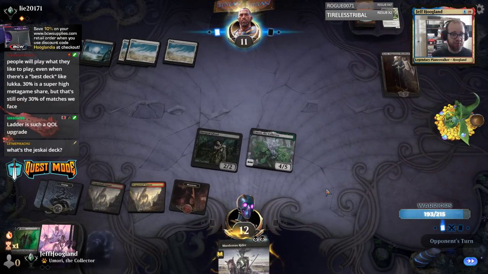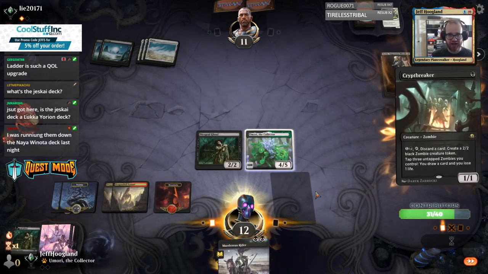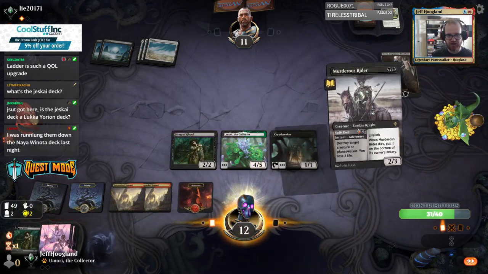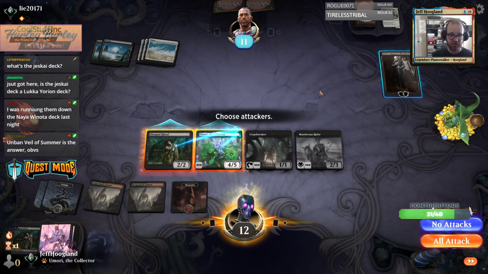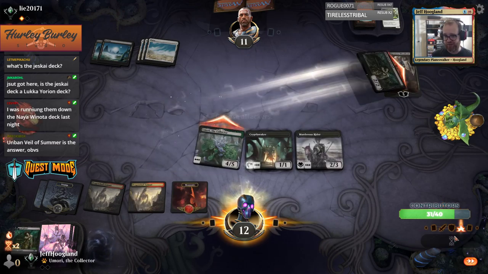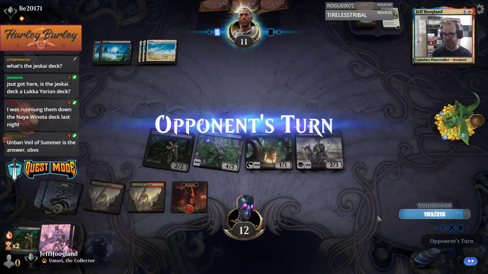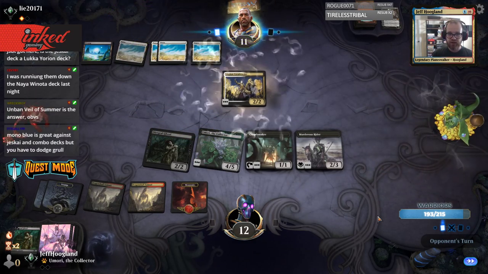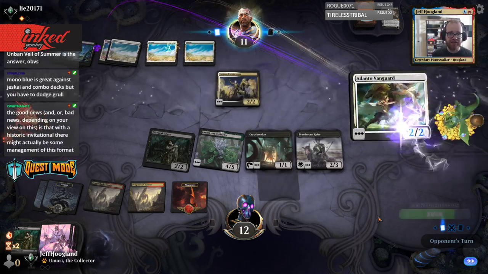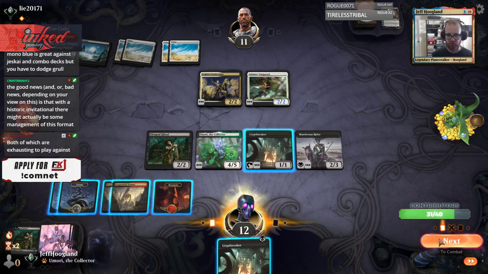What's the Jeskai deck? There's a couple different Jeskai decks. So Jeskai Luka, the basically standard deck verbatim, is very good in Historic. And then there's also a Jeskai control taking turns deck that we're actually going to play later today. So we played a variation of Jeskai Luka yesterday in Historic, and we're going to play Jeskai taking turns today. Yeah, and I think there's good decks like the Naya Winota and other things that are likely still going to be plenty competitive in the format.